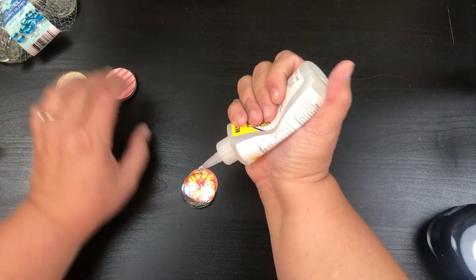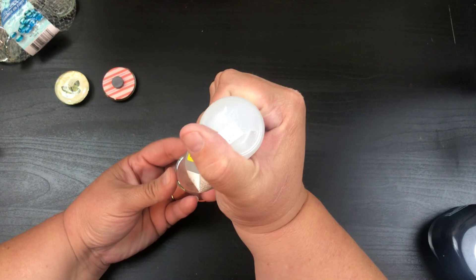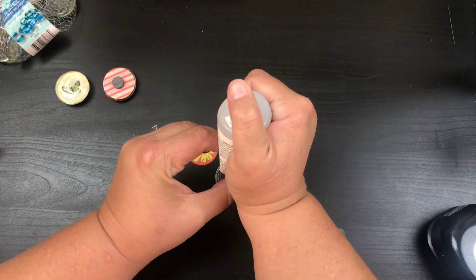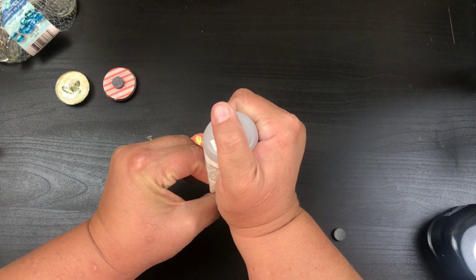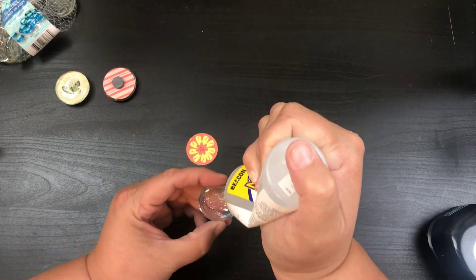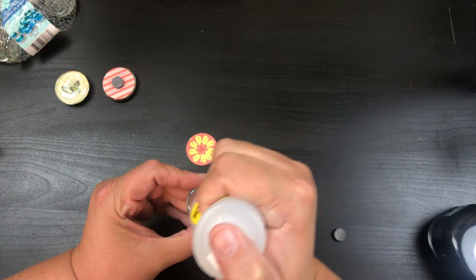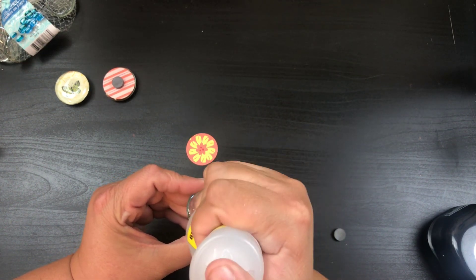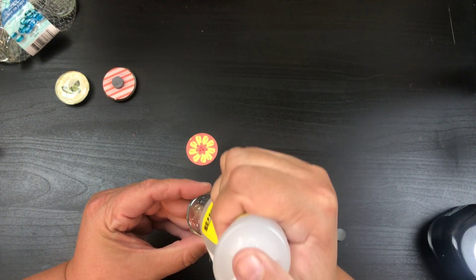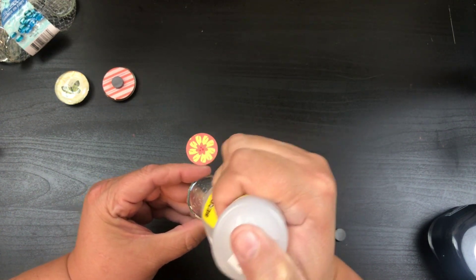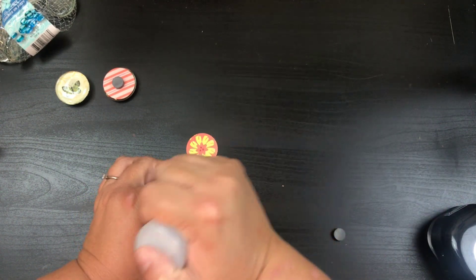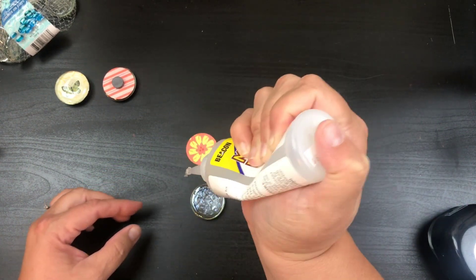We're just gonna wait for that little guy to dry and we're gonna make this second one. You'll see how quick and easy. I mean, if you were doing this for a craft fair this would be super easy. My mixed media glue here is already almost gone so that's why it's just a little bit harder, but again you're just gonna put a thin layer there.